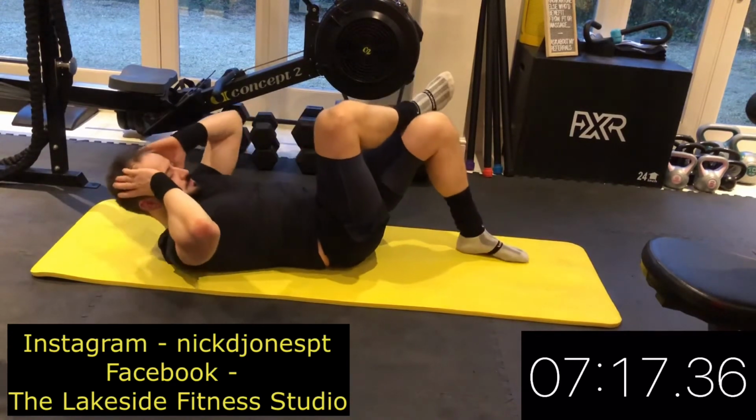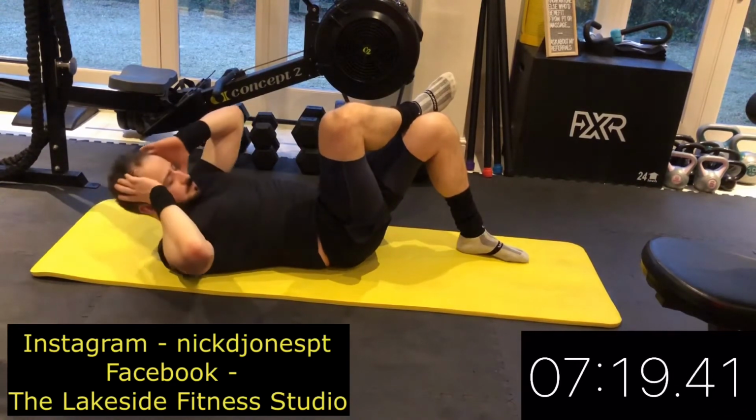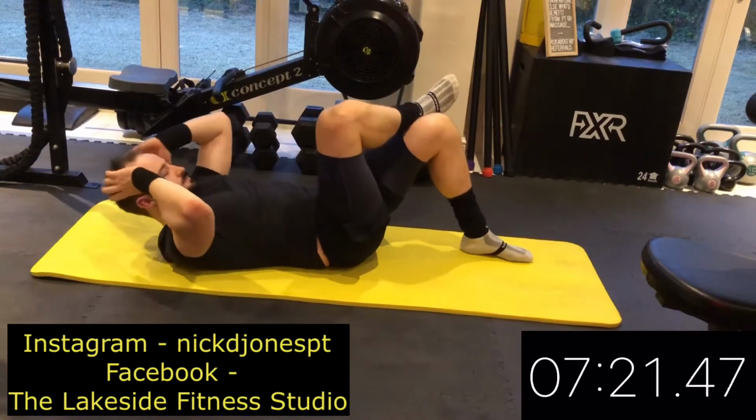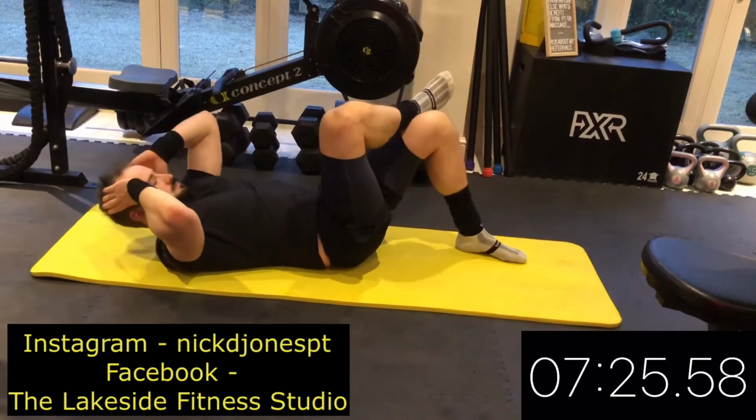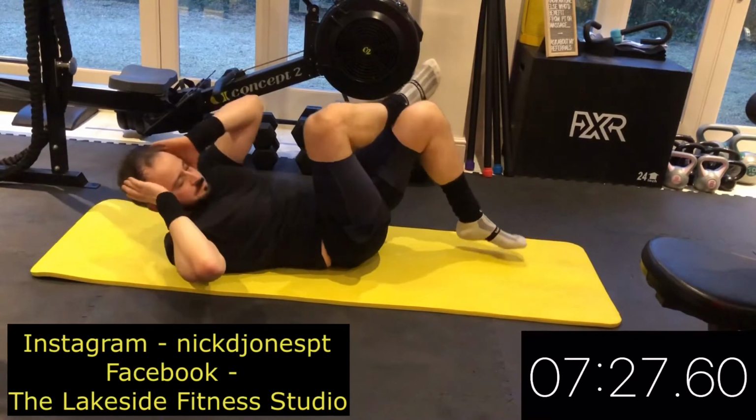And again, try and make each rep harder than the last one. How much are your abs burning? It's not just about surviving it and looking good, it's about how much can you make your abs hurt.